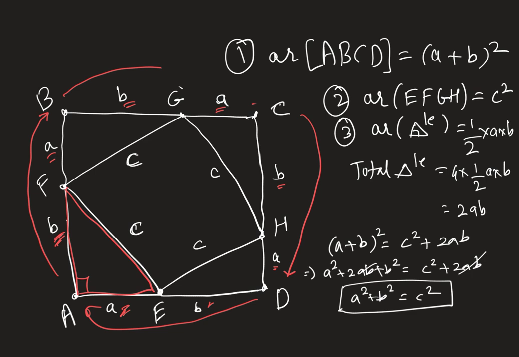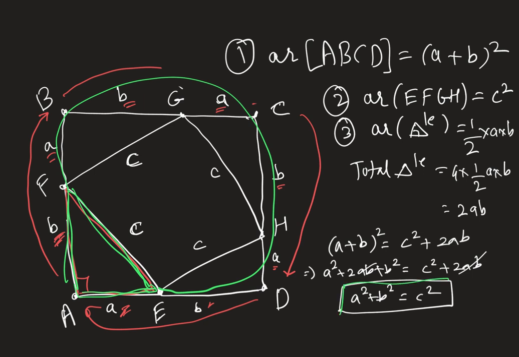So if you observe, what we did is a proof by construction. Our original triangle was this one, and we did not change its dimensions at all. So the property of that original triangle will remain the same. We created a construction outside of it like this, and through our observation of areas, we calculated a property related to our original triangle. That turned out to be C square is equal to A square plus B square, which is our Pythagoras theorem. So I hope you all were able to understand the Pythagoras theorem and its proof.